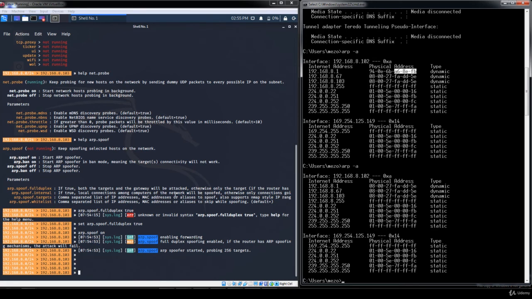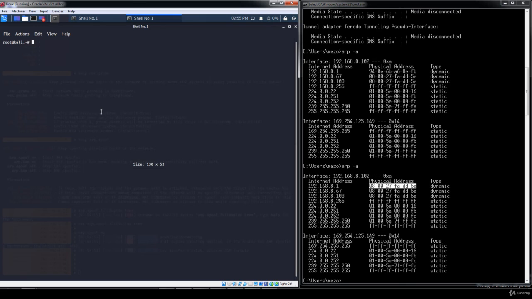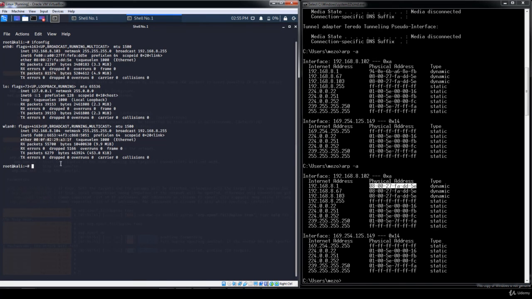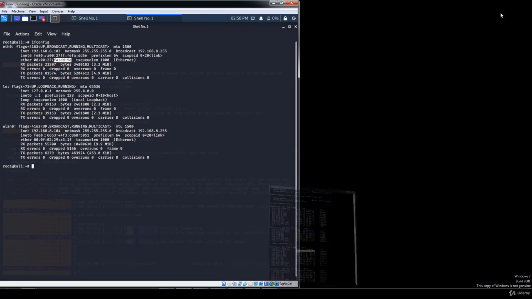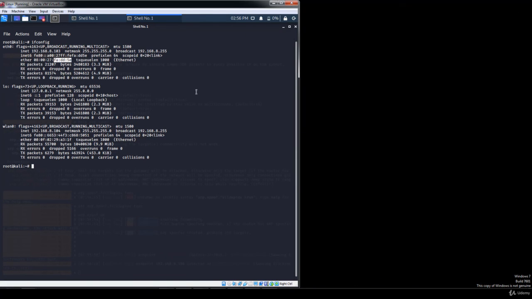After we run the ARP spoof attack, you can see here FADD5E. The MAC address has been changed to my Kali machine MAC address. If I go here, ifconfig, enter, you can see DD5E here, this one. Okay, so anything sent from this network will be captured by my PC.